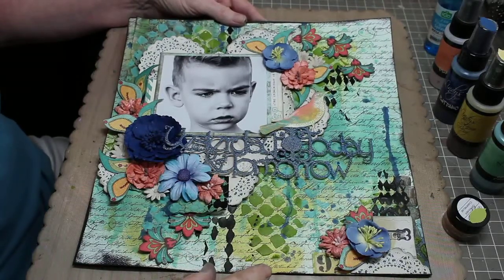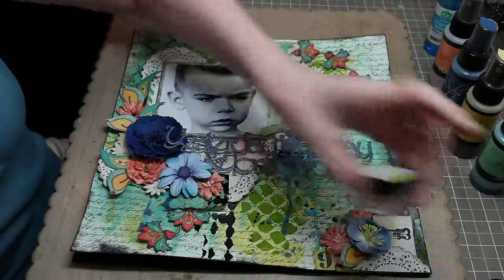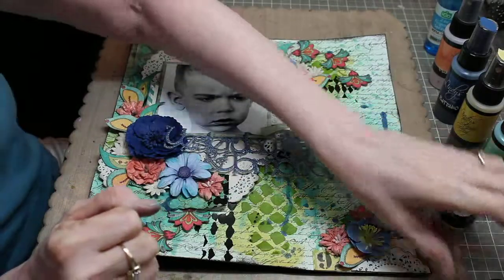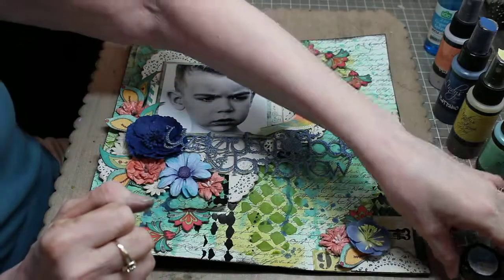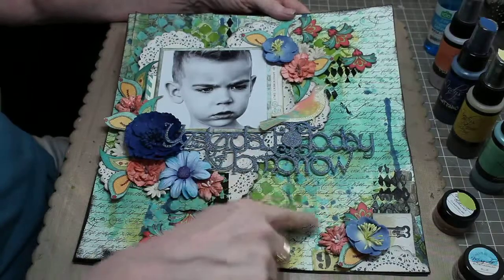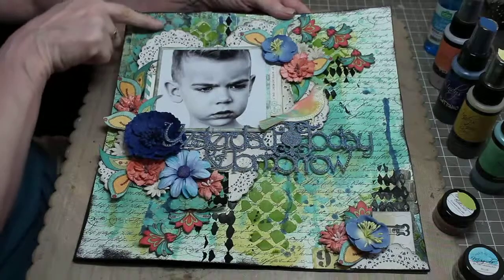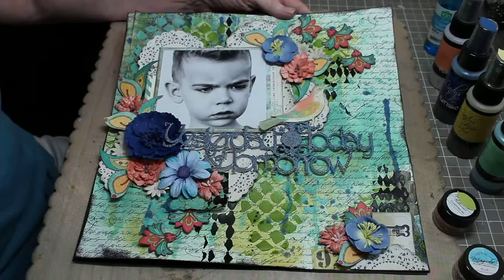It's called Dear Jane. I started off by using a stencil and some golden molding paste mixed with the Curiouser Chartreuse from the Mad Hatter collection. As well, I mixed another batch with the Blue Hawaiian Blue and spread it through my stencil, and I really wasn't too worried about how I did it. I have the blue mixed in with the green and some green in spots. A lot of it is covered up, but you can see some of the blues here and here, and of course the green.